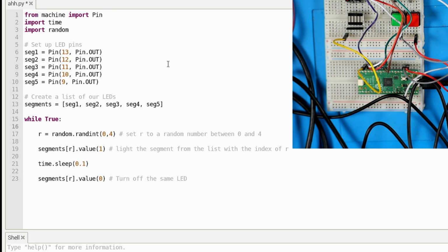But here's the new thing. We're setting a variable R to find a random integer between 0 and 4. And then we are referencing our list again, segments. So in lists, the first value is 0, and then it moves up from there.